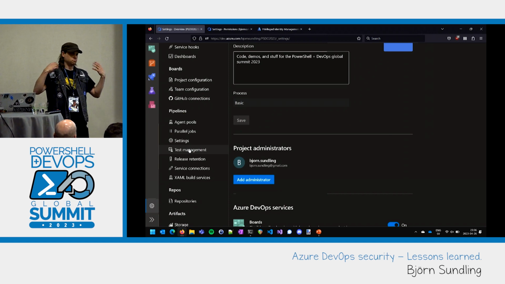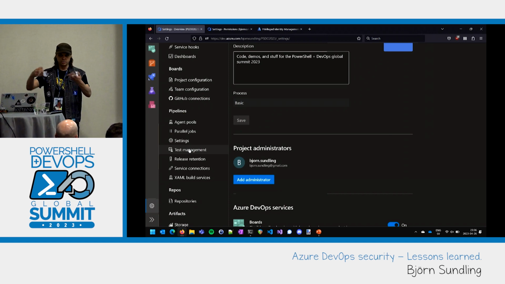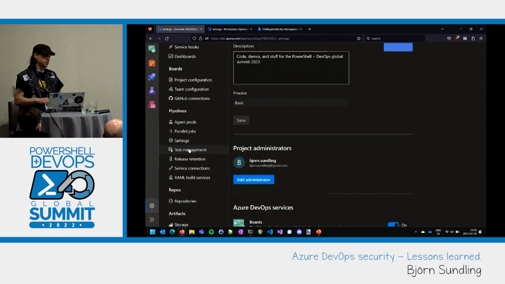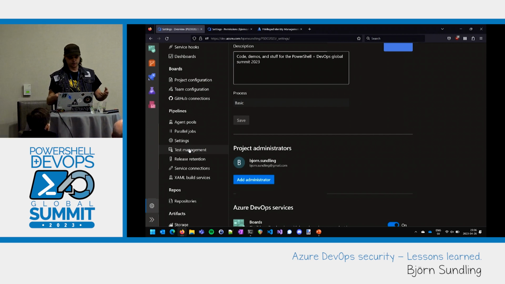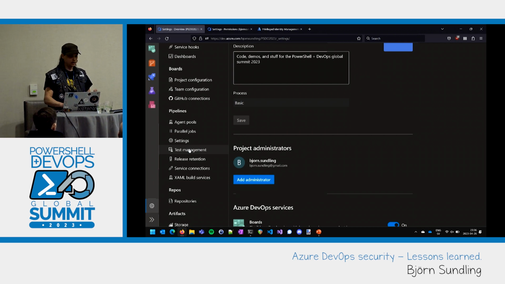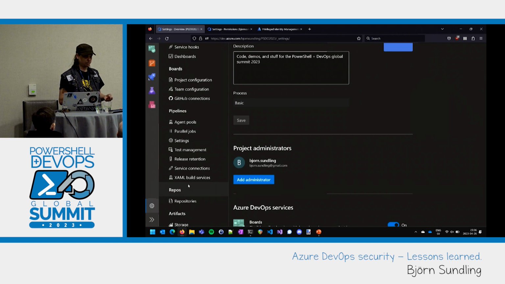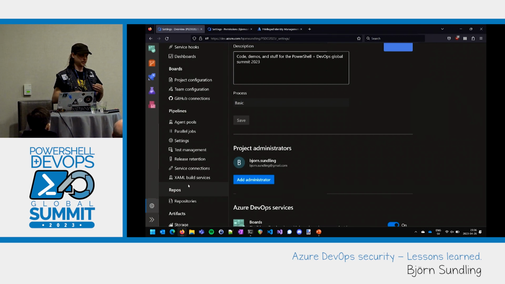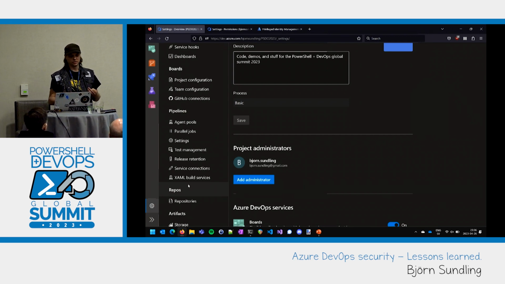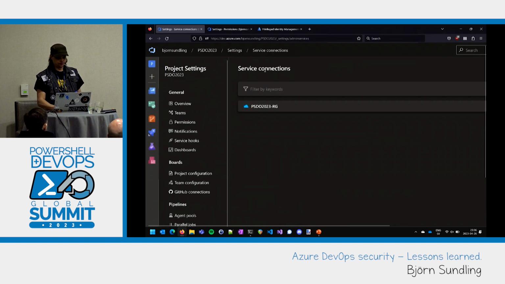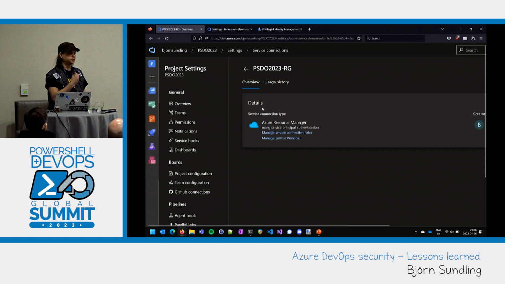So whenever I request one resource, it will scale up a new machine and do whatever magic it needs to do to get upscaled, and we can use custom images or Azure-hosted images just like a normal VM. The neat difference is that Azure DevOps can help us tear up and tear down these ephemeral resources. We still have to create a service connection, yay, because it still needs to talk to Azure.